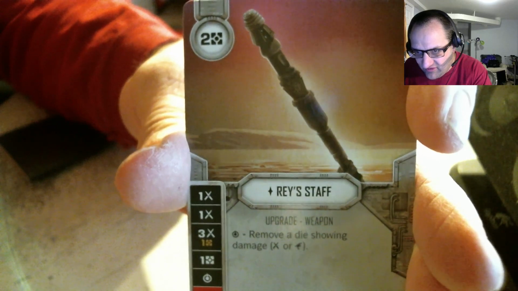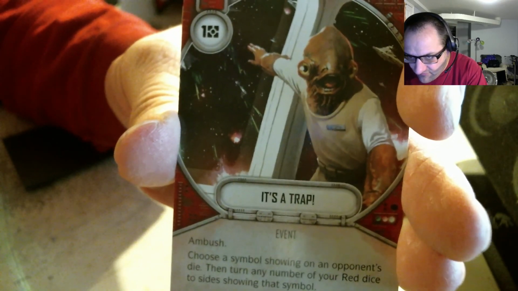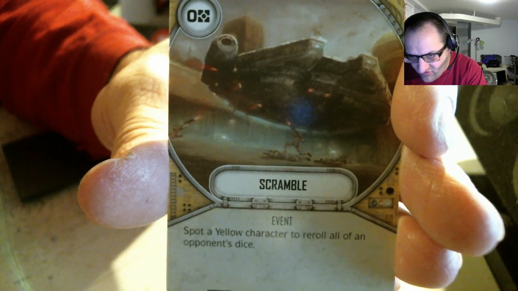We have another Race Staff. Probably going to be definitely putting this into like a trade box or something. Can't really say a trade binder, but Race Staff. We have It's a Trap. We have another Jedi Temple. Personal Escort. A Scramble. I don't think I've shown Scramble yet. A Race Staff again.